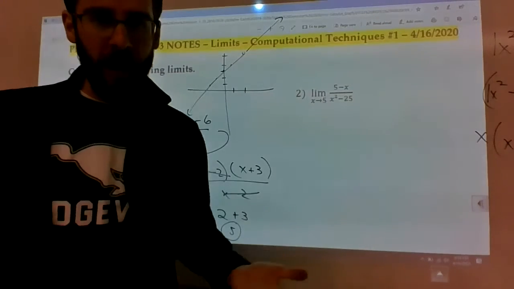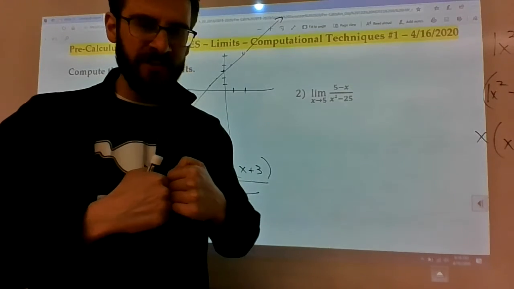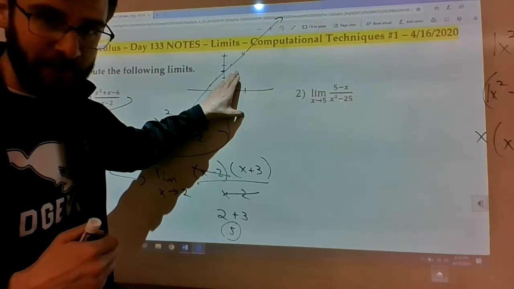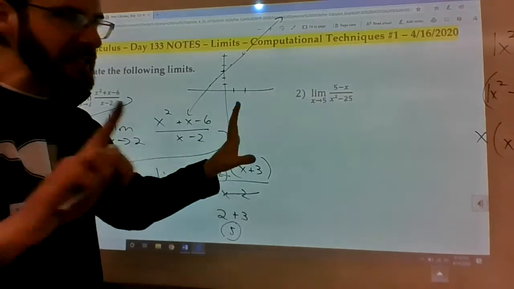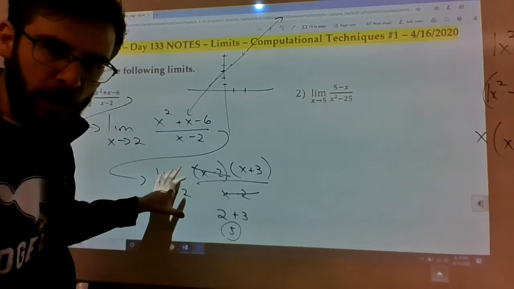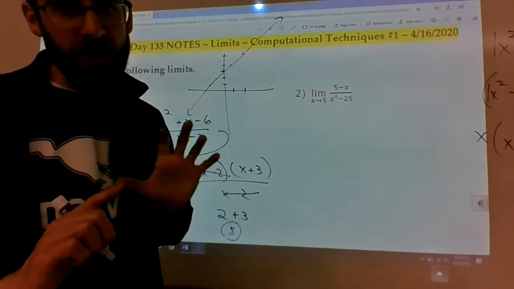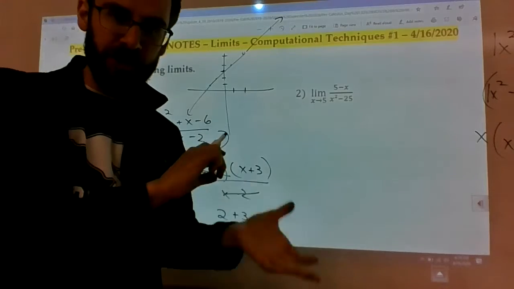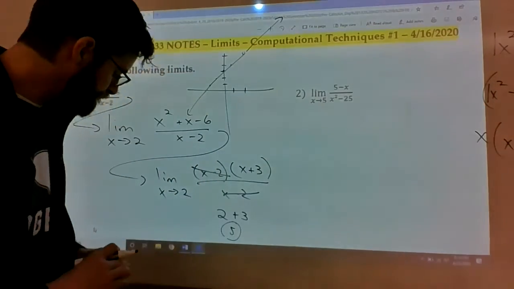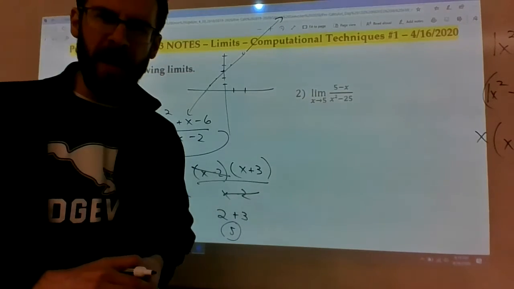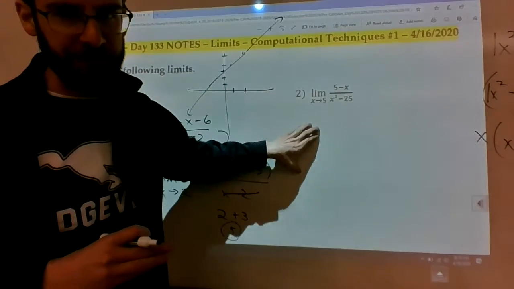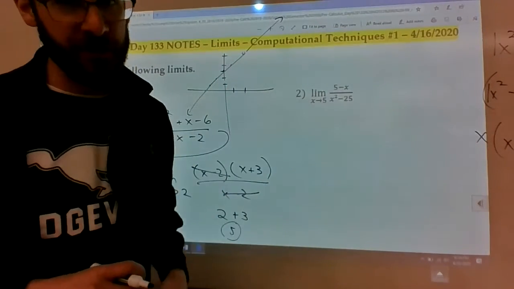Now, I'm not saying you got to graph it every time. I'm just trying to reinforce this idea that you are just computing the same kind of graph-related limits in a completely different context. All that was geometry. Now we're staying in the realm of algebra, doing some gymnastics of factoring, conjugates, other stuff you'll see on this example, on this problem set. But it's not too bad. We're talking about the same concept, just a different avenue of finding it. Let's move on to 2.